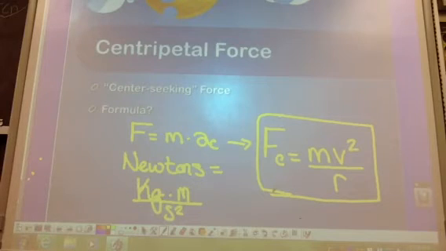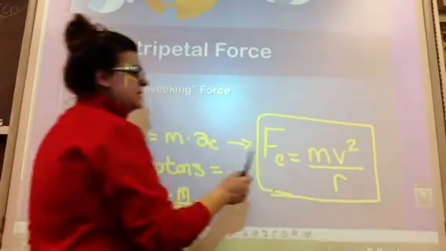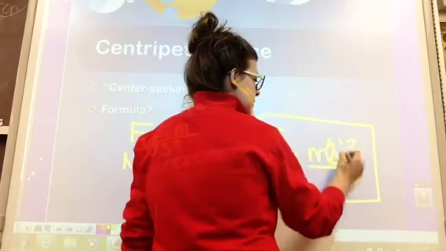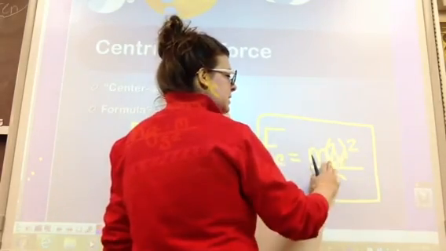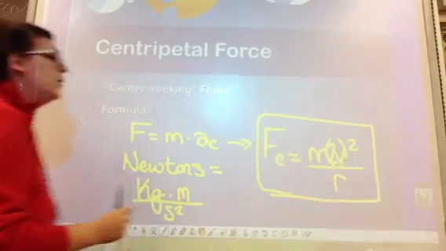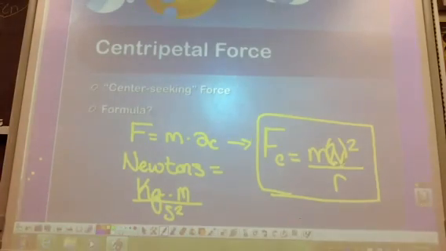Now, let's say that the speed of a particle moving in a circular path doubles. What would end up happening to that centripetal force? If the speed of my particle moving in a uniform circular motion doubled, then my force would quadruple. Because if I did 2v here, that 2v would be squared, so I'd really get 4v squared. So doubling my speed for a particle moving in uniform circular motion would end up quadrupling that force.